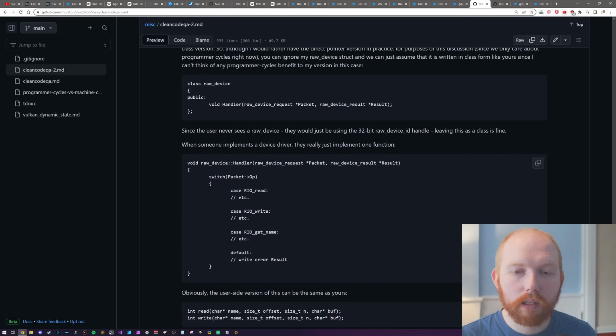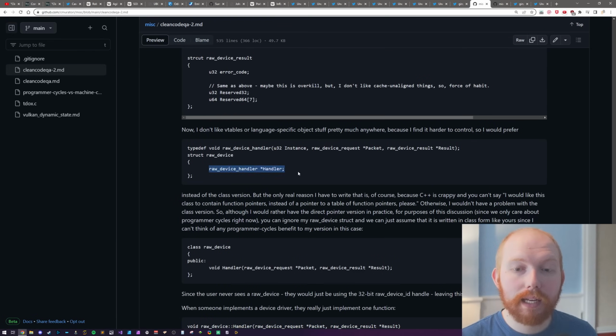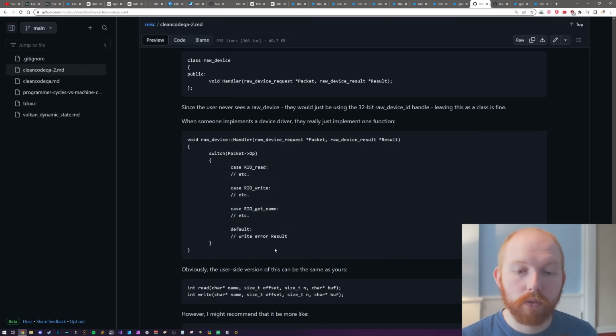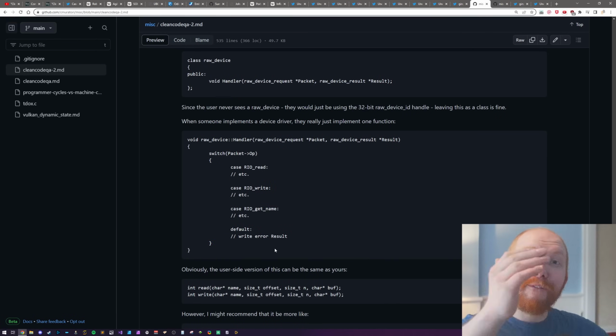But Casey's kind of saying, look, we could just handle it for each of them. We could actually have one callback, just one, and we could directly embed it in the structure, so it's not even indirected anymore, and then we switch on this. Now, this is interesting. You could do it for every single operation. And then look, the code's in one place for this thing. We've now got the best of both worlds in many ways.